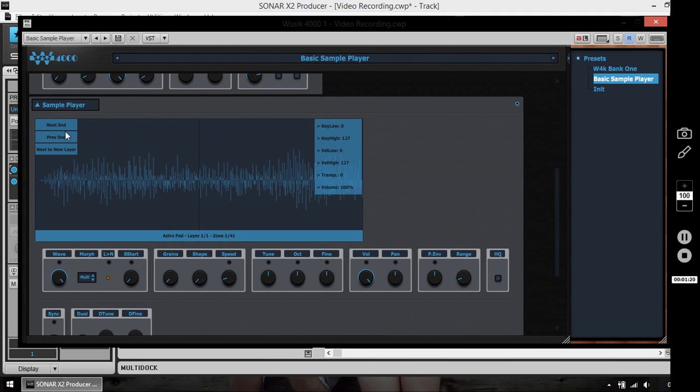And I can just use the next sound, previous sound, just to browse all sounds.